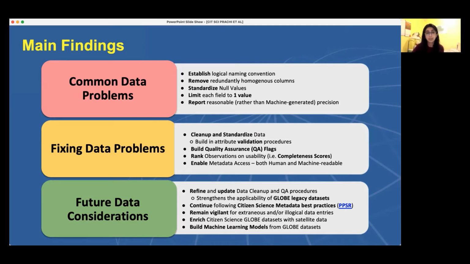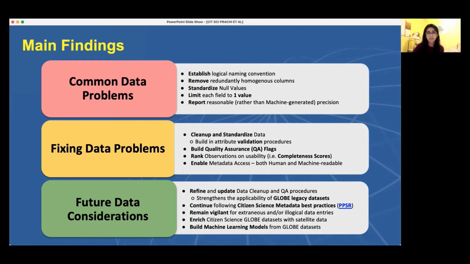Another problem we found was that some columns had an unreasonably large number of decimals. For example, integers like user ID were stored as decimals. Similarly, certain latitude and longitude coordinates were stored with unreasonably high precision that is simply impossible to obtain with current GPS technology. Decimals take up a lot of memory, so we realized that we needed to round values appropriately. All of these aforementioned problems limit Globe datasets' accessibility and overall quality.